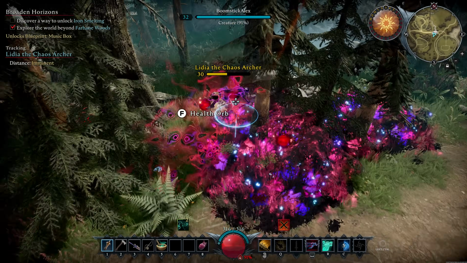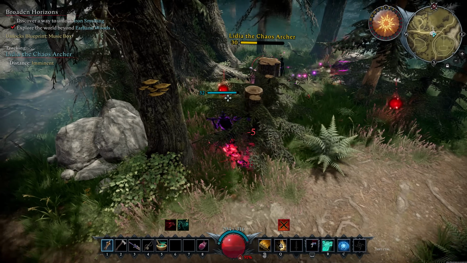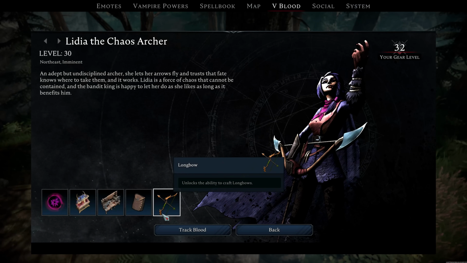Now, to be able to craft the longbow weapon type, you'll need to find and take down the level 30 V-Blood Lydia the Chaos Archer, which you'll find roaming around the Fairbane Woods.